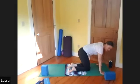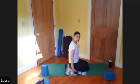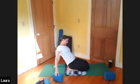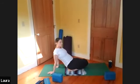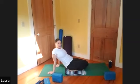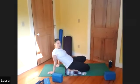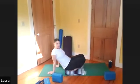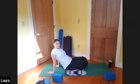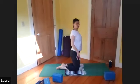So let's slide on forward, bringing the tops of the feet onto cushion if they are not. Now we might walk our hands behind the back, and we may lift one shin, one knee up and off the ground, and we might even find a little waggle of that shin. Drop it down, second side, let the leg rise, there might be a little waggle. Some of us might be happy with lifting both shins at the same time, shifting side to side. Let's release shins down. Adjust the knees back so they have the cushion.